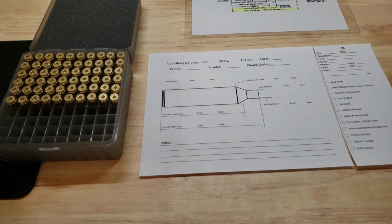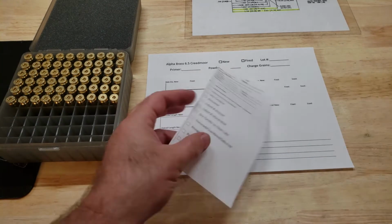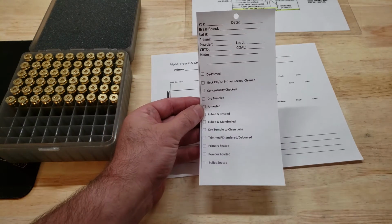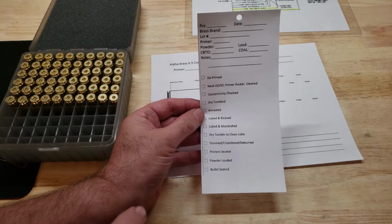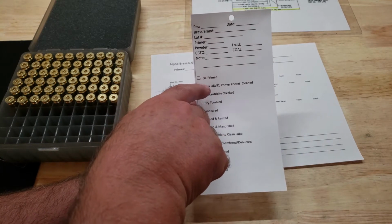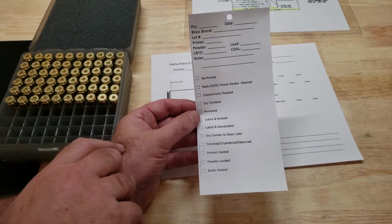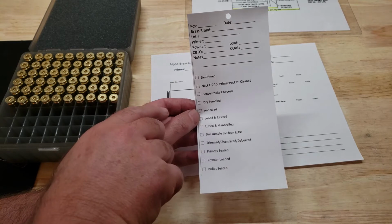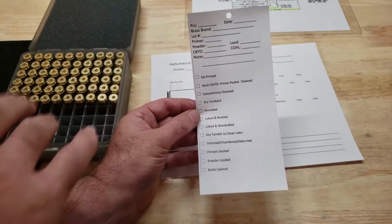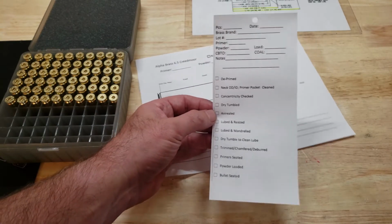Well, here we are. And remember, in my previous videos, I showed you that I had my process down on paper. I've actually changed this just a pinch going forward. I actually trim way up here after I clean the neck, OD, and ID and the primer pocket. I do trimming way up here. And we'll talk about that when we get into used first fired plus brass. But this is the process that I follow.